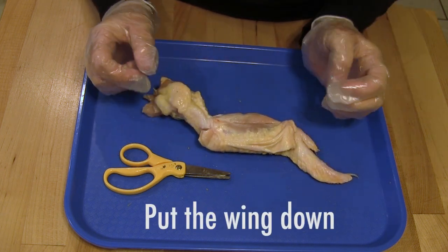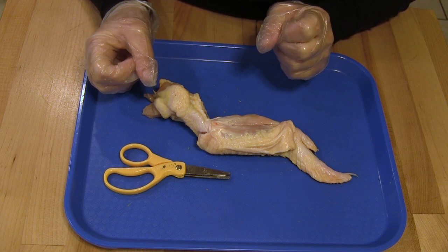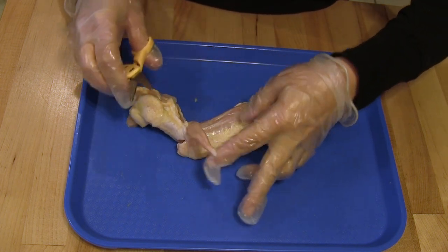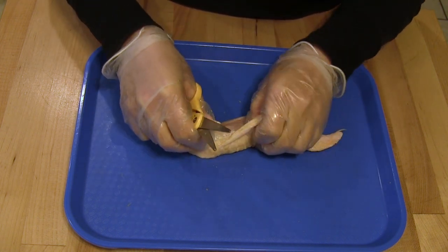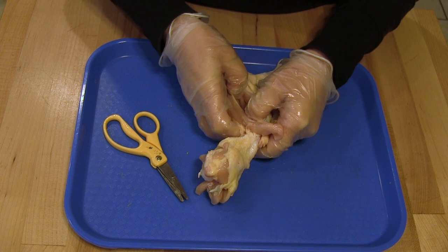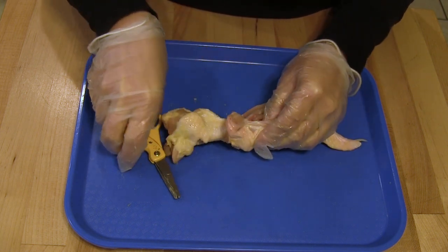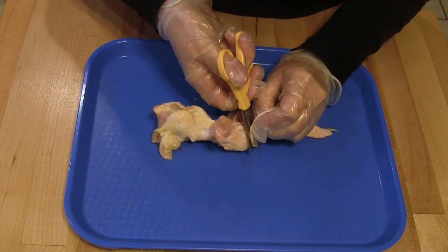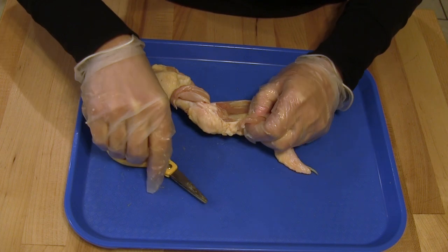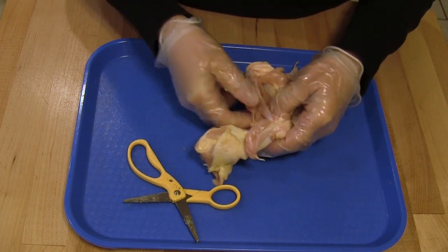Go ahead and put your wing down. We're going to make our third and last cut. For this cut, we're going to cut all of the muscle and tendons in this area away from the bone. You can use your scissors and your hands to do that. Your fingers can easily go into the area of the muscle around the bone — you will feel the bone, it's really hard. Use your scissors and hands to cut and tear the pink muscle, white skin, and white tendons away from the bone.